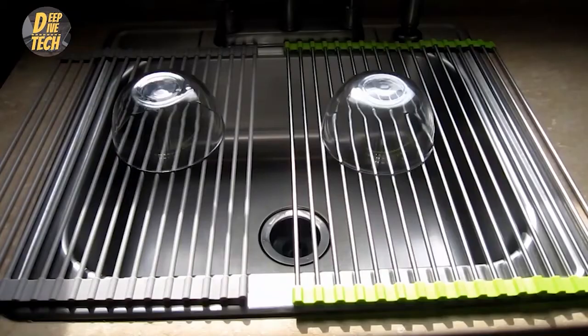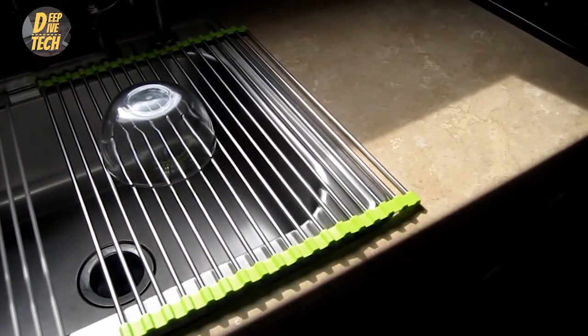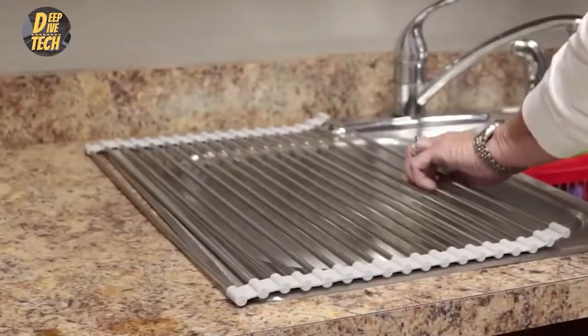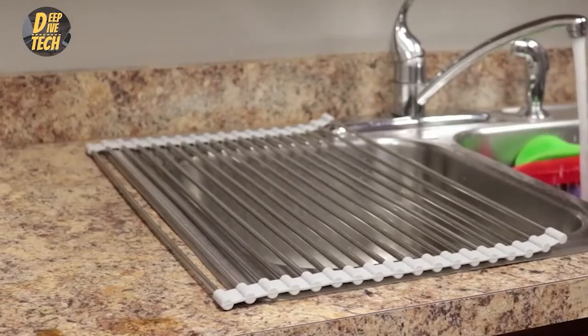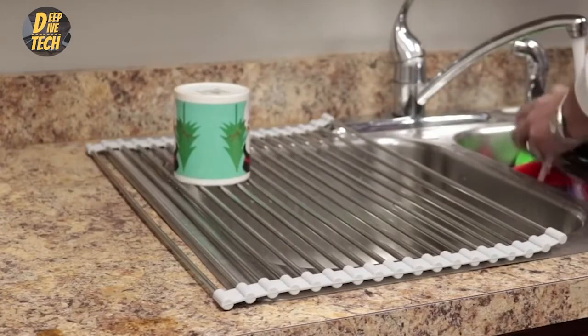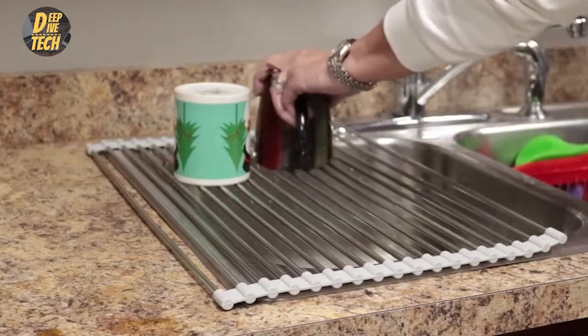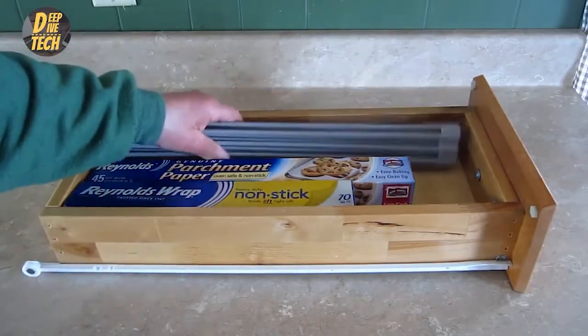Number five: over the sink drying rack. Problem: your sink rack is taking up all the space in your kitchen. Solution: try this silicone coated dish rack. It folds up easily to fit virtually no space in your kitchen. It has steel insides to securely hold anything from a set of glasses to your heaviest pan right above the sink to dry with ease. It can also be used as a trivet, a colander, or a cooling rack because it's heat resistant.